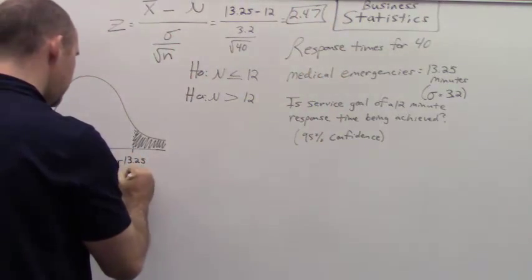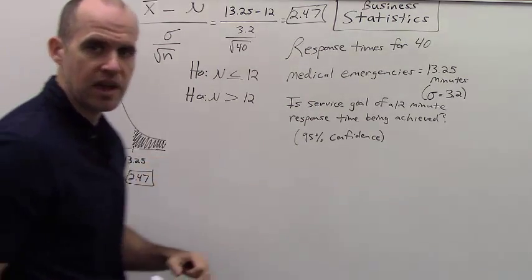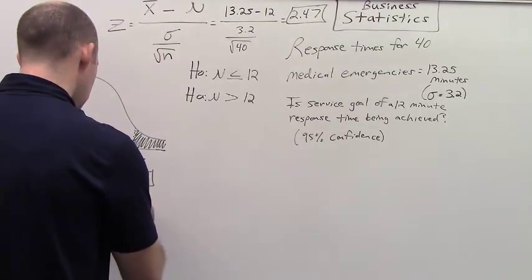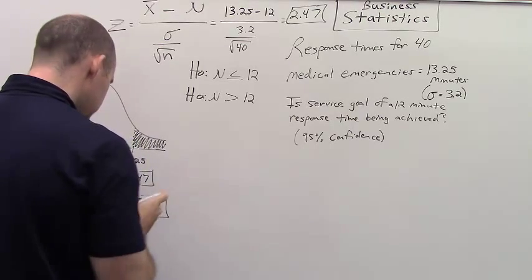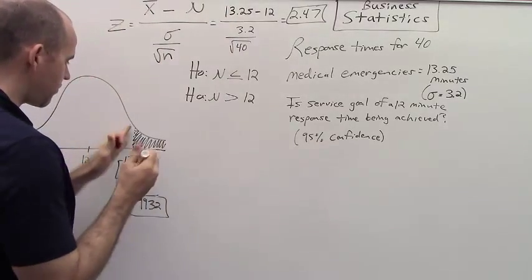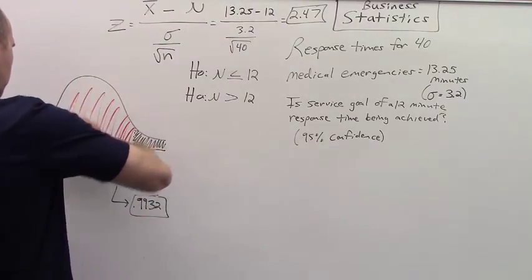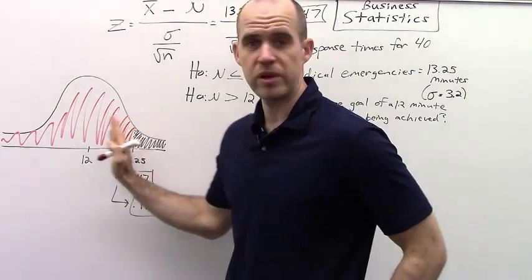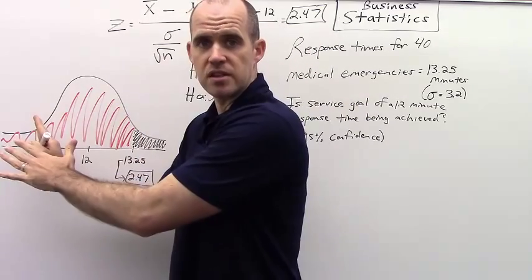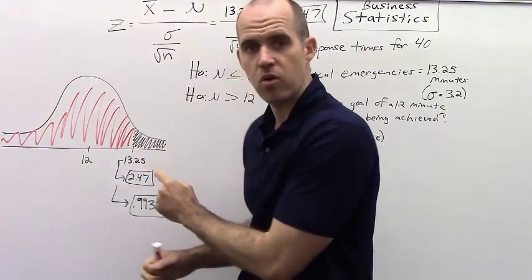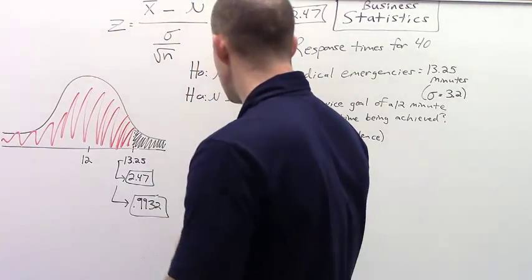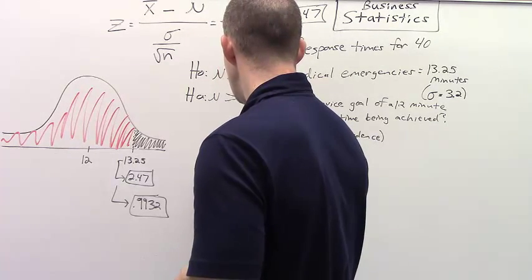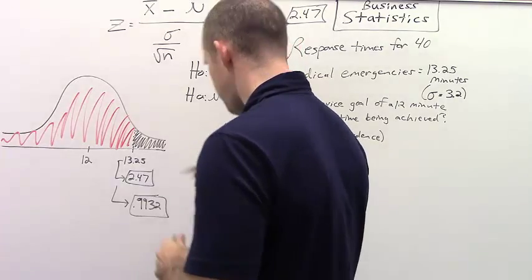In other words, this has a z-score of 2.47, and if you look at your z-score table, the value that corresponds with 2.47 is .9932. Well, let's think about what this means. This means that everything from here all the way over to the very end of this bell curve makes up 99.32% of the distribution. But we're not interested in this red part. We want to know the probability of being here or greater. So therefore, we would take 1 minus .9932. And if we do that, we get a value of .0068. And that is our final p-value.